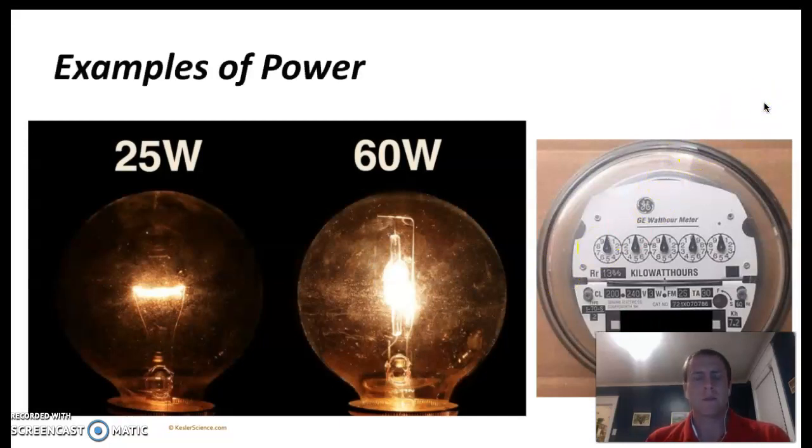So take a look at these light bulbs. An example of what power is and how it's connected to energy is how quickly it's using energy. You have an example on the left of a 25 watt light bulb. The W stands for watts, and a watt is a joule per second. So it's 25 joules of energy being used every single second by this light bulb. And on the right, you have a 60 watt light bulb, which means it's using over 2 times as much energy per second. Now, some of the energy is getting turned into light here. Some of it's getting turned into heat, or into thermal energy, I should say.